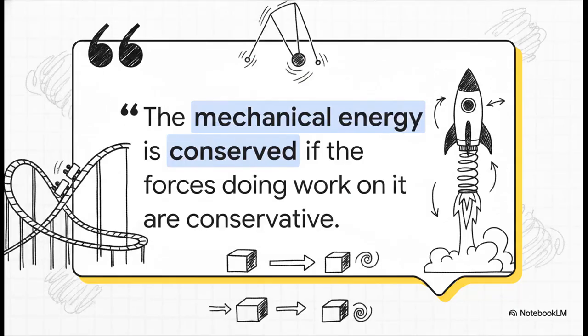Which brings us to the core thesis of this whole explainer. The total mechanical energy of a system is conserved if the forces doing work on it are conservative. This elegant, overarching principle means that as long as we can ignore non-conservative forces, like friction or air resistance bleeding energy out as heat, energy in a closed system is never actually lost. It just changes form. It shapeshifts from position to motion and back again, endlessly, in this perfectly choreographed dance.